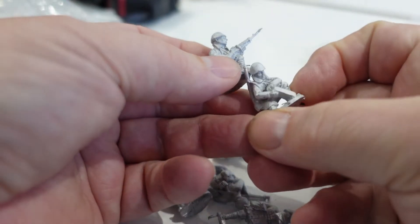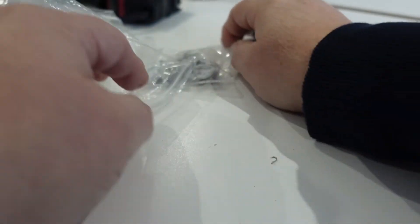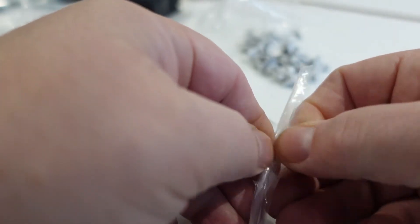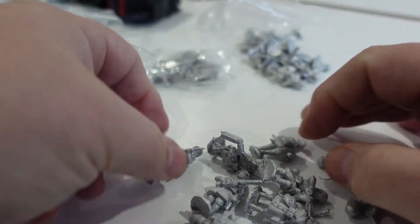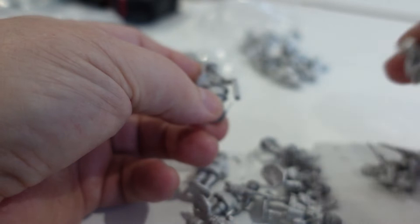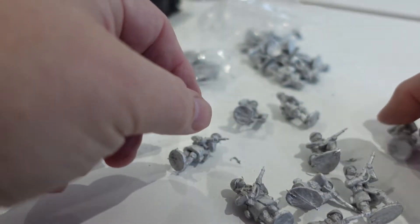So the BAR would go with this guy who's reloading — he's got the ammunition for it. That's one squad. Just double-checked and I think these are all exactly the same — oh no, they're not exactly the same, I can see this one's different. Similar poses on some of them, but you can see the guy with the LMG ammunition is standing this time, which means the BAR guy is probably standing as well — and there he is. So that's the squad for this group.